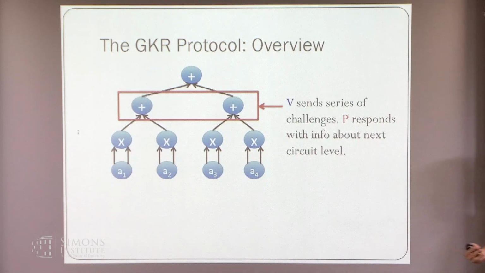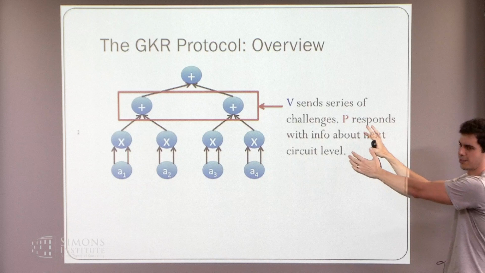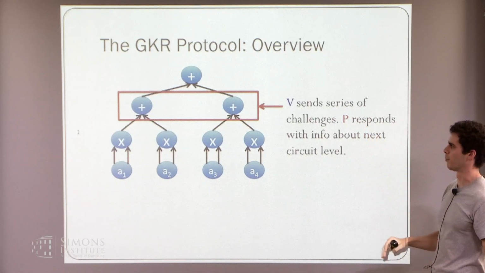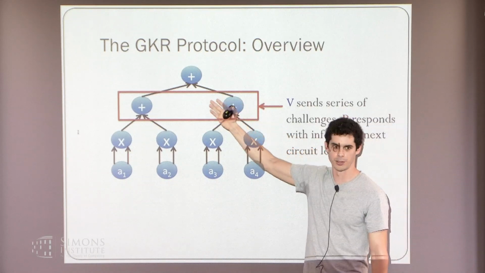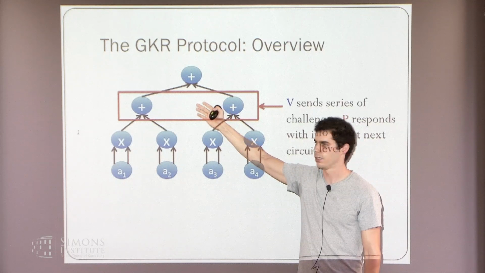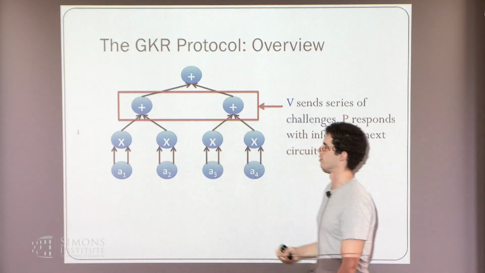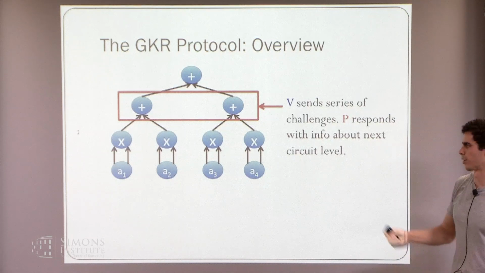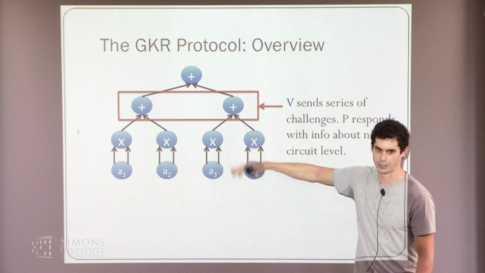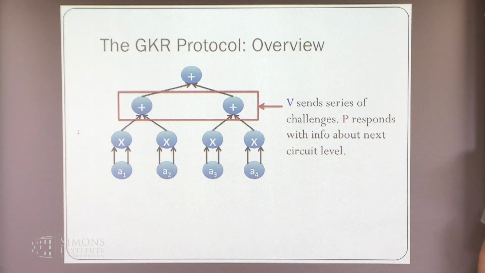But the sum check protocol only has logarithmic communication, right? So conceptually speaking, the same thing happened in the dumb proof as in the GKR protocol. But in the GKR protocol, we've avoided the need for the prover to actually send all of the claimed gate values at this layer to the verifier. Of course, at this layer, there are only two gate values, but eventually you're going to get to a really wide layer, and that's where the savings really come in. Hopefully this is making a little bit of sense, giving you some idea of what's going on.